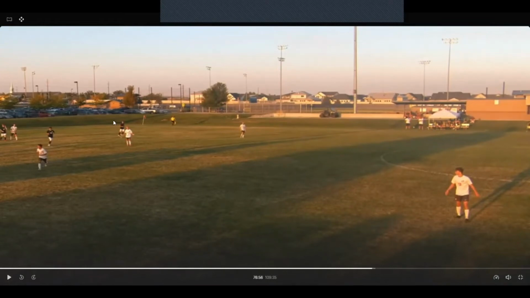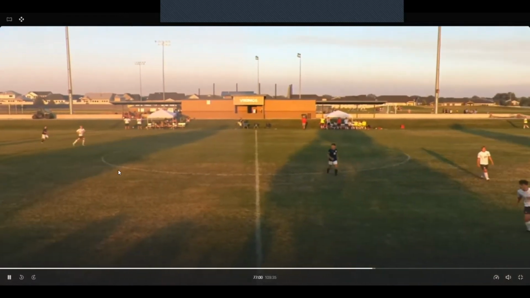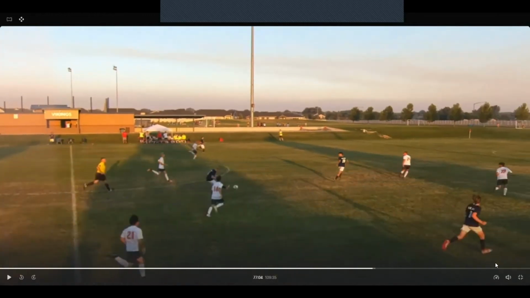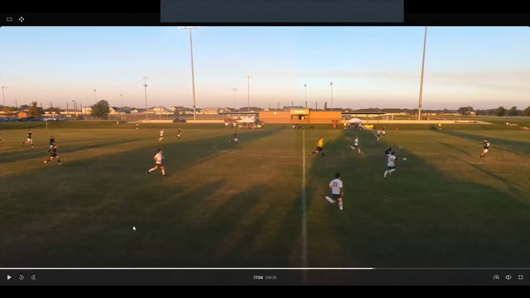So if you watch, this blue player is 20 yards behind him at the beginning of the play. And by the end of the play, he's ahead of him. See him? There he goes. There he goes. And right here, you can see he's out of position. He's behind this player. So if this ball is played properly into space, this player wins the race every time. Now this defender's pretty tenacious, so he'll probably get back, but that all started because he did not track back properly. He kind of jogged.